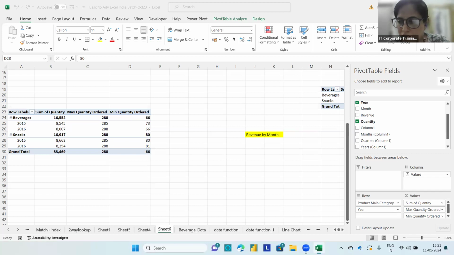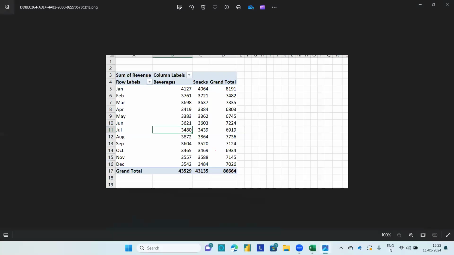You have to find a simple pivot table which will show revenue or the total sales broken down by months. Okay, hide the grand total. I do not want to see the grand total. That means in the column it should be there, but in the rows it should not be there. I want it in a column, but not in a row. That means this particular column of grand total should not be there.